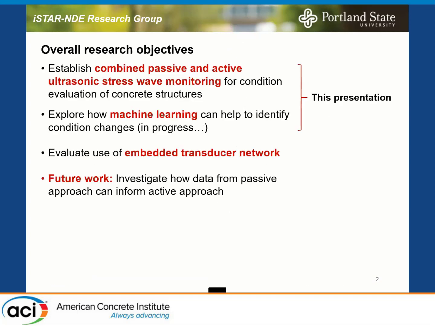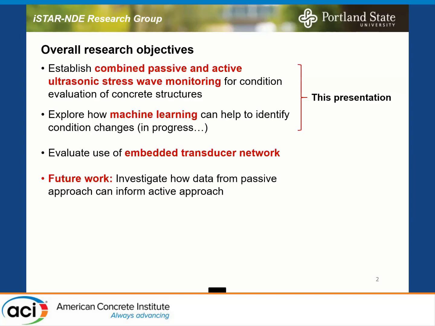Okay, so the idea is what we're working on. I'm showing the overall goals of our research here. We want to try to come up with methods to combine these two approaches. I will show you why I think there's actually a benefit of not only using a passive approach, so acoustic emission, or an active approach, but actually combining them, because the transducer network that is used is exactly the same. So if we do it right, we can use both of these methods combined, and there are real advantages to that. So that's one of the overall research objectives of what I'm working on.